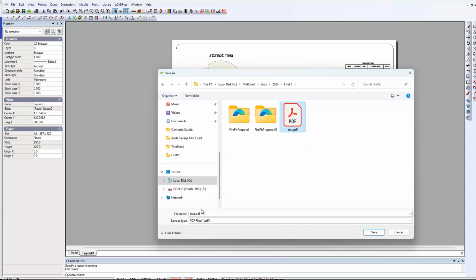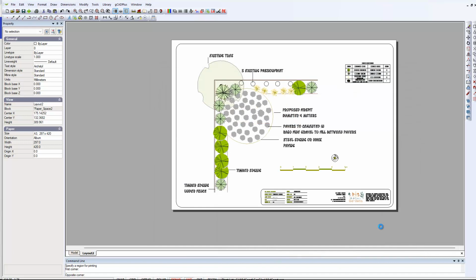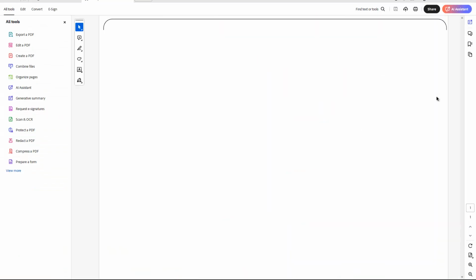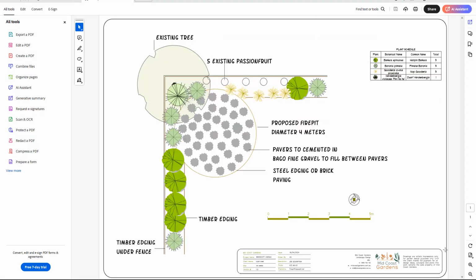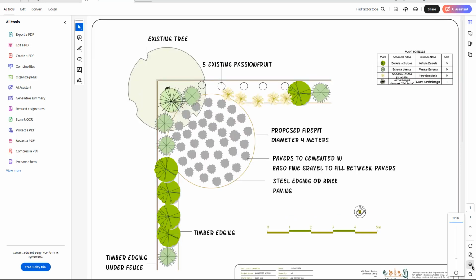We'll call this one test 2. And we'll save it. I hope we get a preview now. We just want to check that this area looks fine. One opens, so we can just zoom in.